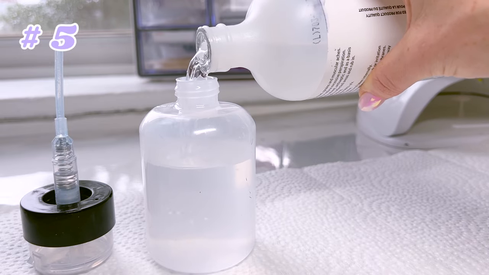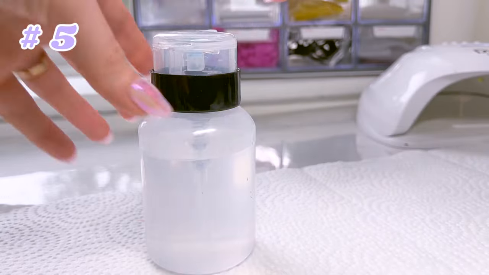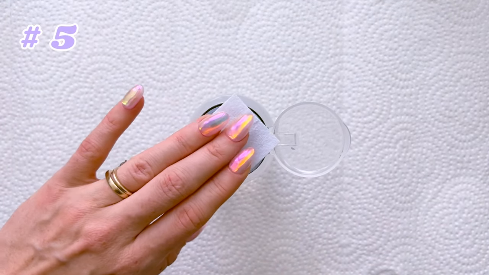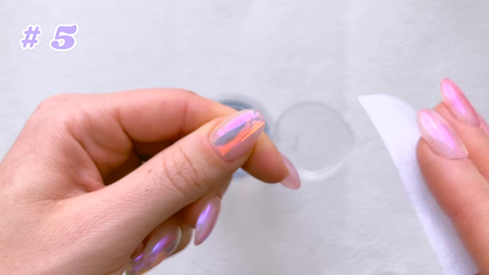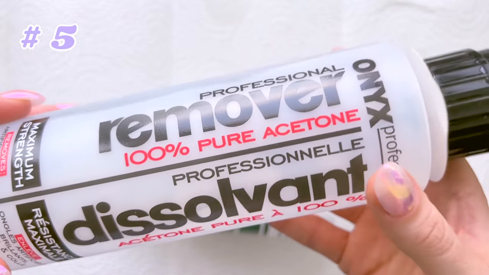I keep alcohol in this container on my desk and I'm constantly using it to wipe the inhibition layer or cleanse the tips. The same goes with acetone. Make sure it's 100% acetone or it will not be able to penetrate the gel. Acetone is also a great tool to clean brushes, remove cured gel, or thin out gel for art.